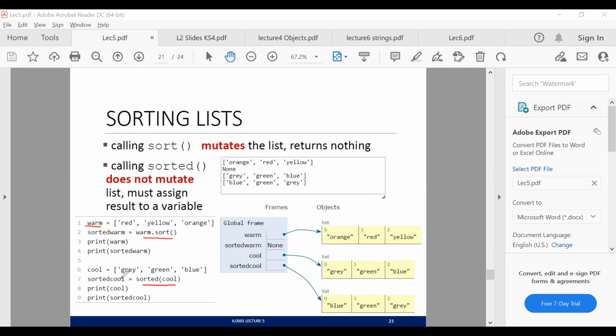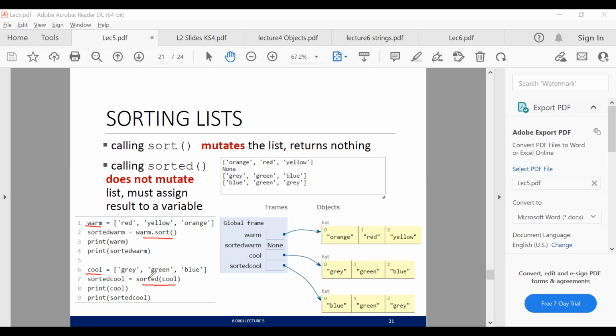Sorted, does it modify cool or no? Sorted, no. Only sort. Only sort modifies the warm list. Okay, you sure? Yeah. You see that from the output? Yeah.